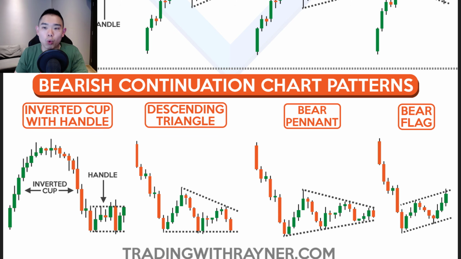So again, this is just a quick recap of the different patterns that you've just learned. And I know it's a lot, because we talk about continuation patterns, reversal patterns. But don't worry if all this seems overwhelming to you, because in the next section, I'll walk you through the strategy here. How do you actually use chart patterns and implement it in your own trading? We'll talk about the precise entries, the exits, the risk management, the target profits, so on and so forth. So if you are in a whirlwind right now, don't worry, things will make a lot more sense when we move on into the trading strategy section, which is coming right now.